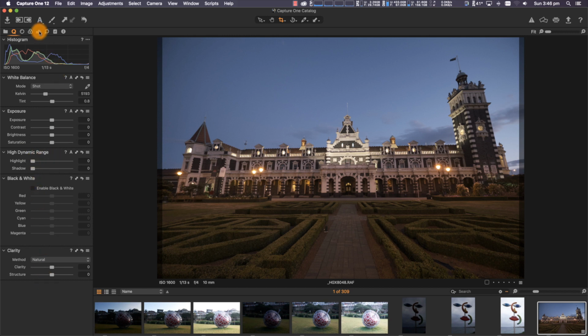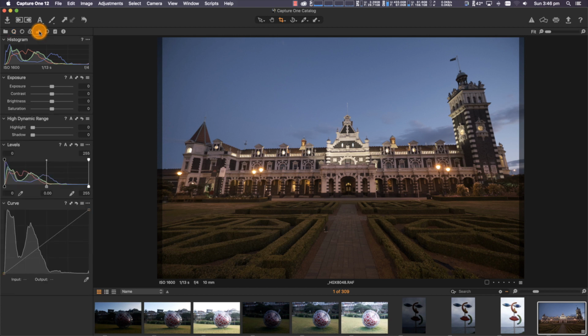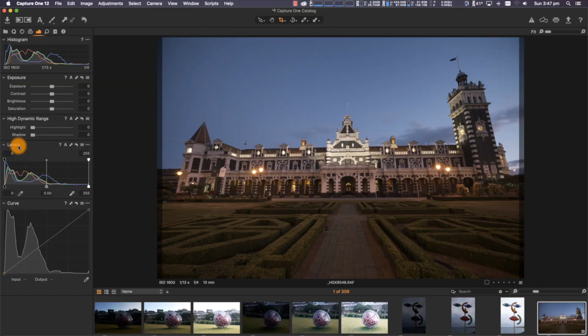For that, you have to actually come to this histogram or exposure panel option. And here you have this thing called levels. These are similar levels, so there's no actual slider. Let me make it clear. There's no black and white slider in Capture One. The only way you do this is through the levels panel. That's the only way I've found so far that seems to work. I'm sure you can do that with the curves as well.